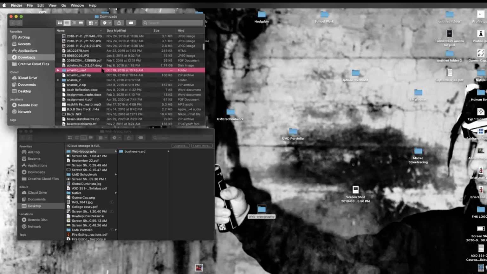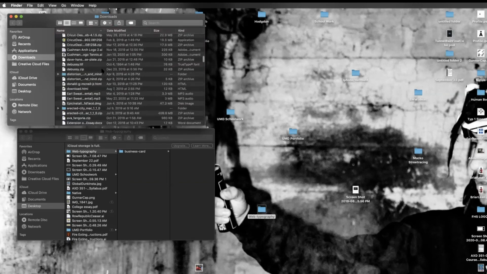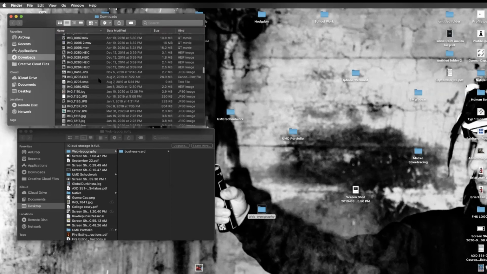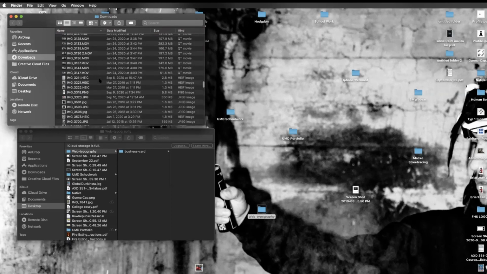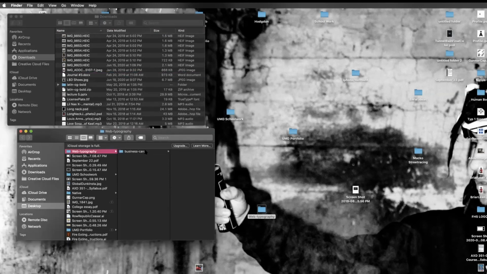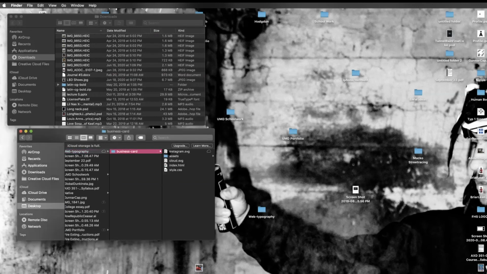Sometimes you are going to need a higher level of detail because maybe there are multiple versions you're using or different colors, but in the case of this business card, you can be pretty confident that's going to be the only thing called Instagram. Then if you click and bring that in, you don't want to just let it go into the business card. You just want to take that Instagram and drag it into assets.